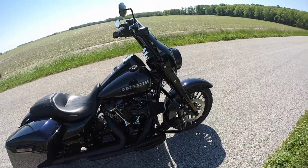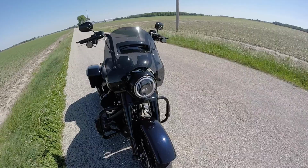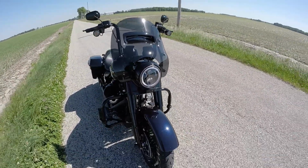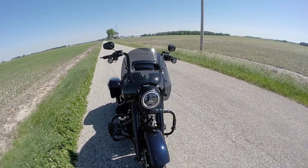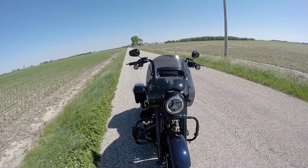Well, we're back to cosmetics. I have the Eagle Lights 7-inch LED headlight. This has a halo around it. Looks very nice. I'm very happy with that. I don't ride a lot at night, but it's very bright and people can see me during the daytime.